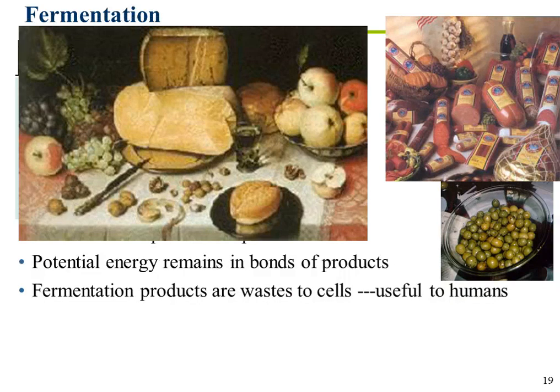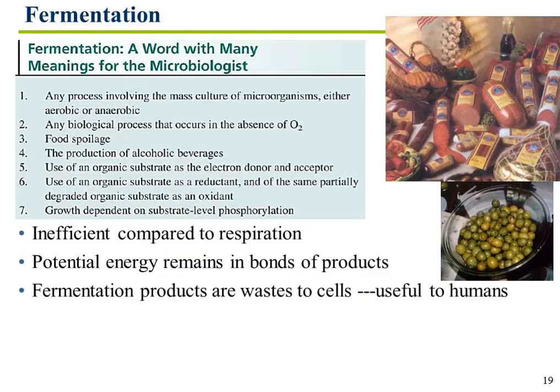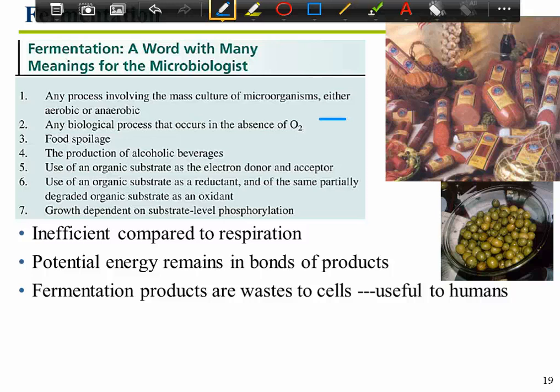All right, so let's shift gears and go to fermentation. Food production. I showed you lots of foods at the beginning. Here's more. Olives, bread, cheeses, and so on. Different ways you can look at fermentation. I'm not going to go over all these. You can look at them. But notice a couple things. First, no oxygen involved here at all.